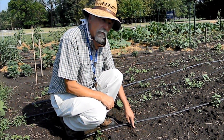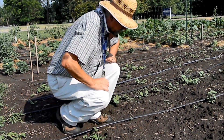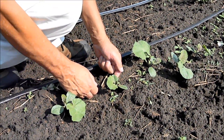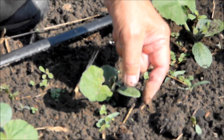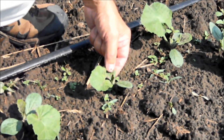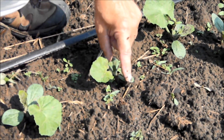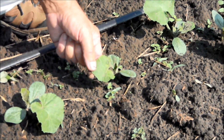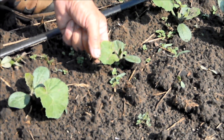It'll take about three or four days for those to sprout and poke out of the soil. Here's a little baby squash plant that came up. You can see there are two different kinds of leaves on there. These are called the cotyledons — these are the leaves that are alive inside the seed. The seed actually has leaves inside and they grow like this. These are called the true leaves, which are what will eventually become the squash plant. This plant is about a week to ten days old.